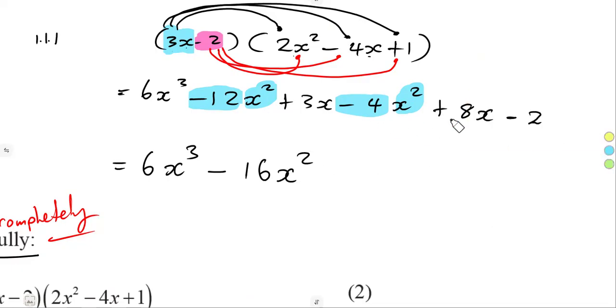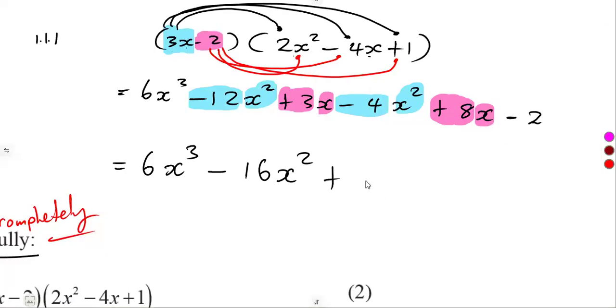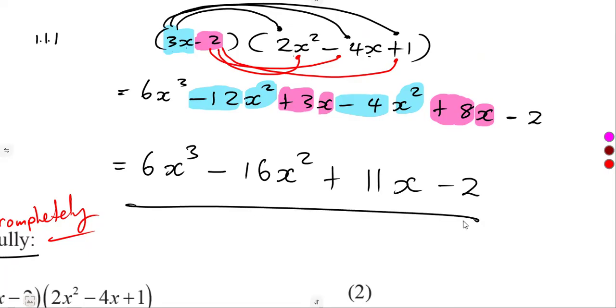Then we move on to the x. There is x here. There is also x here. So what are the numbers? This is positive 3, and this is positive 8. 3 plus 8, that is what? 11. So that is going to give us 11x. And as we can see, the negative 2 is a constant, and we do not have any like term to that one. We're just going to have our answer as this. So make sure, guys, as you are answering the questions, you are supposed to consider that part of like terms at the end.